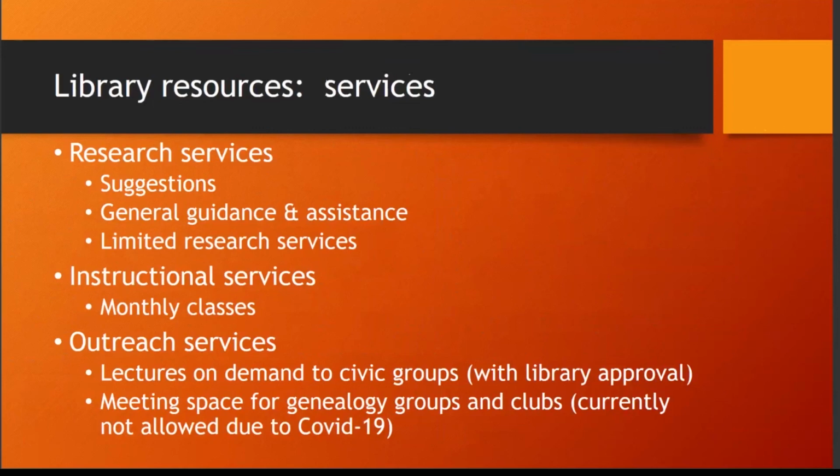I support local genealogy clubs, and before COVID-19, we allowed them to meet in the genealogy department, but now we're having to do that by WebEx. I'd love to see a chapter of the Afro-American Historical and Genealogical Society form here in Albany. Right now, the only chapter that they have is in Atlanta.